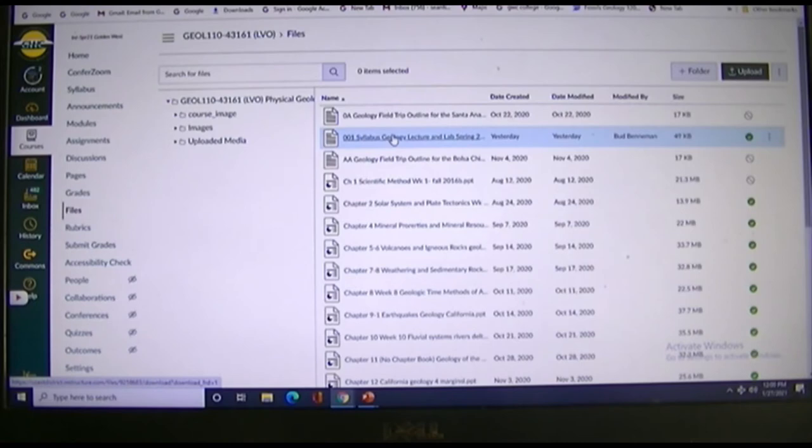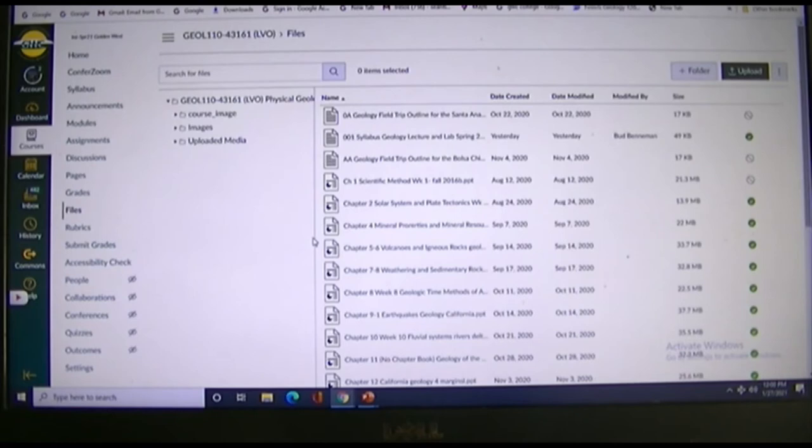This is actually a Microsoft Word document. I just updated it yesterday. You could either download it as a PDF or Microsoft Word. And so the files tab is really important. This is probably the most secure place for information to be stored because the links, sometimes, like I said, work in Canvas. And a lot of it, I think, is dependent upon people's internet connections. And that's kind of the way it goes.